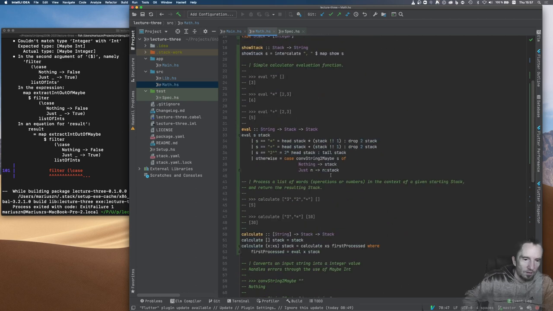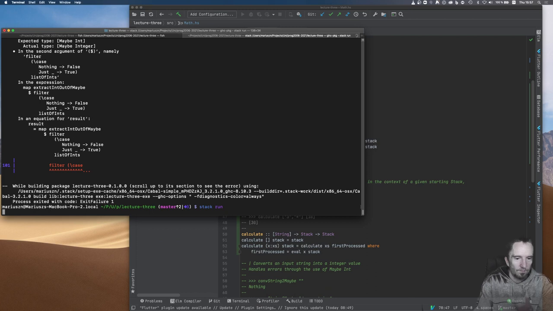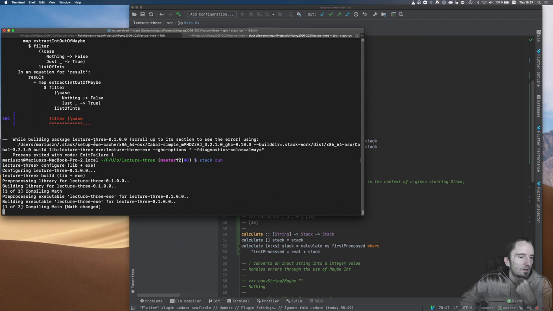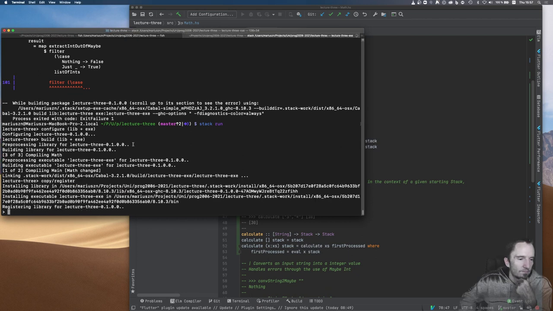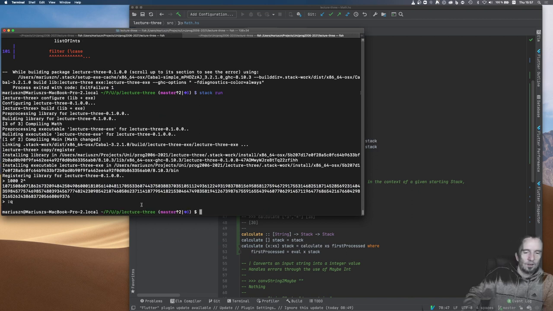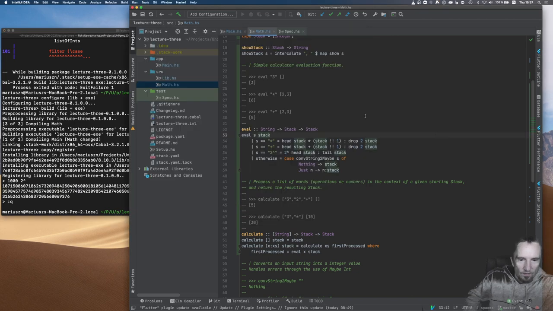All right, so now it should work. So it was the stuff that we've used in the lecture. So let's see. Perfect. So 2 to the power of 1000. Perfect, it works. So now we have the answer. 2 to the power of 1000 is this one. Yep, so that's it. Let's test the quitting. Yes, quitting also works. So we have kind of a skeleton.